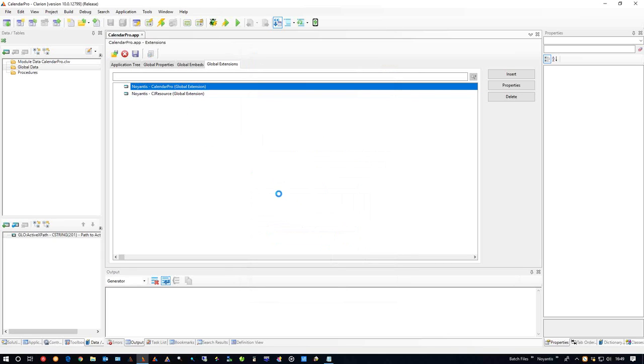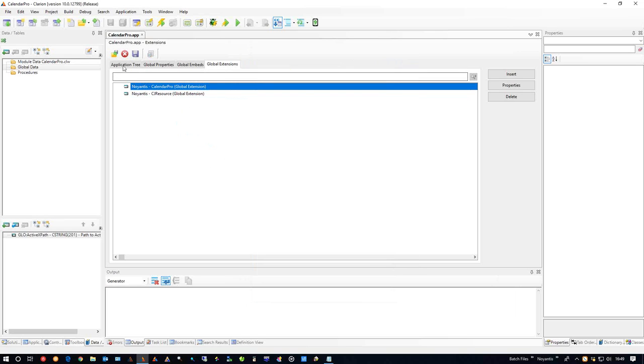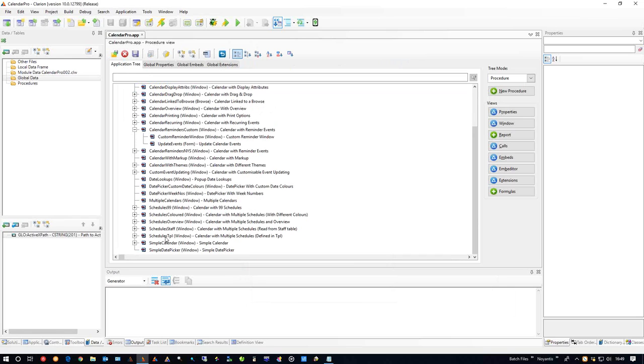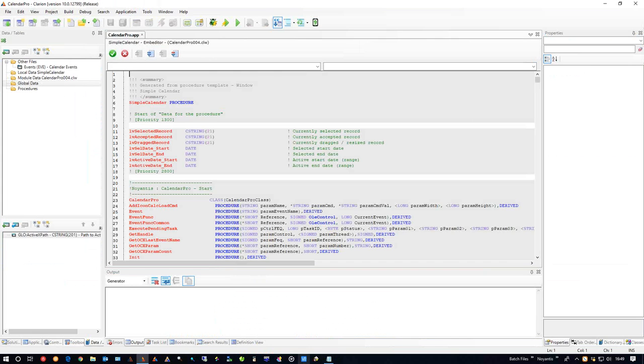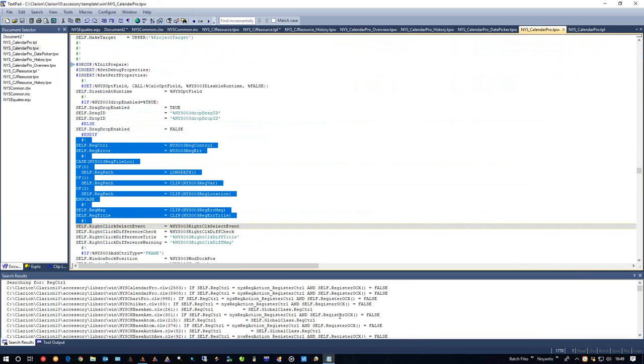So we have set it to not use the Code Jock. If I look at the calendar, I think it doesn't really matter, we'll stick with a simple one. Let's have a look at that generated code, and it was in the init prepare.